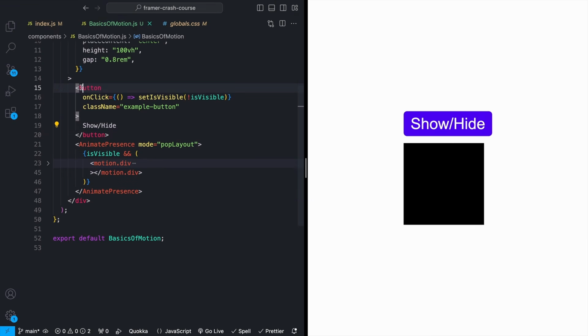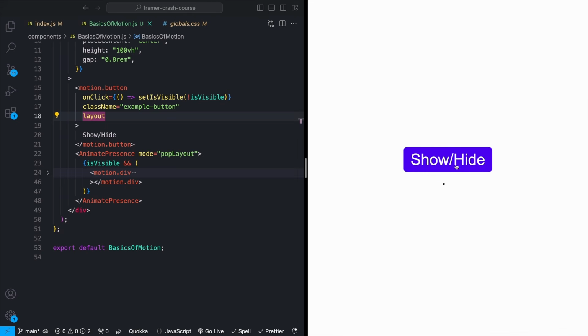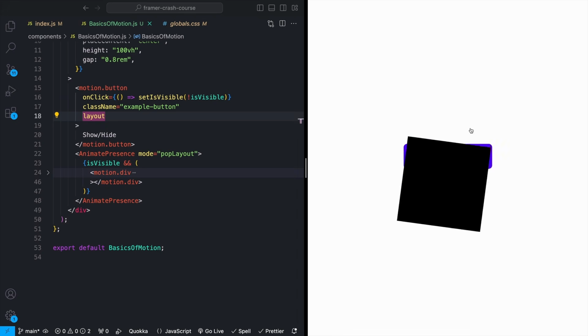But what we can do again is go over to our button here. And remember, we can prepend literally anything with motion dot. And there's this really cool extra prop. I wasn't, again, planning on going into this, but I think this is a cool opportunity to show this. If you just add layout like this to any component, it's going to automatically move it from wherever it is at one point to whenever it repaints to another location. That may or may not make sense, but you'll see what it looks like here in a second. So whenever this unmounts now, see how the button kind of slides down? All that I had to do for that was add one extra little prop. So that's super, super handy.